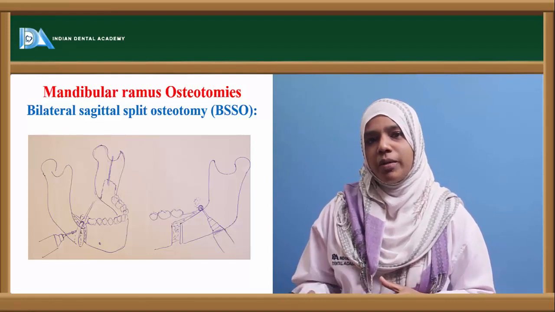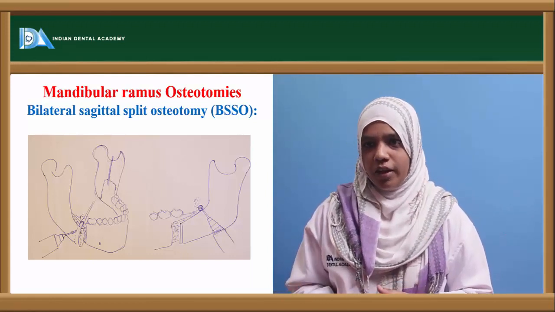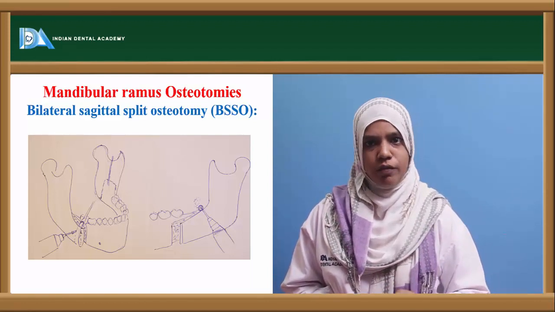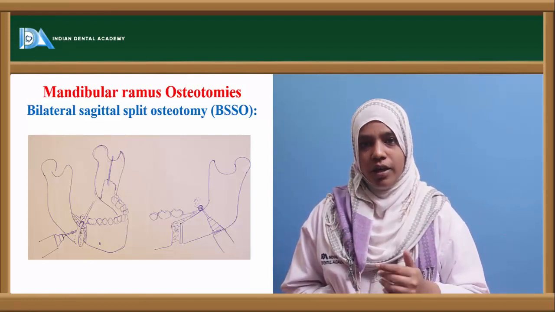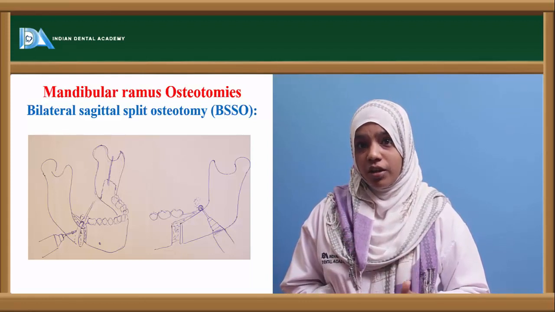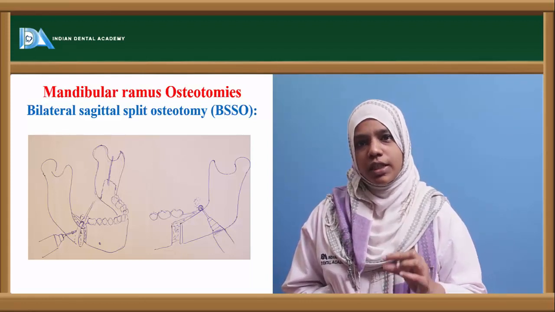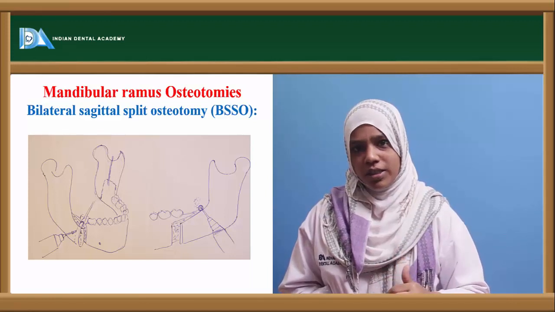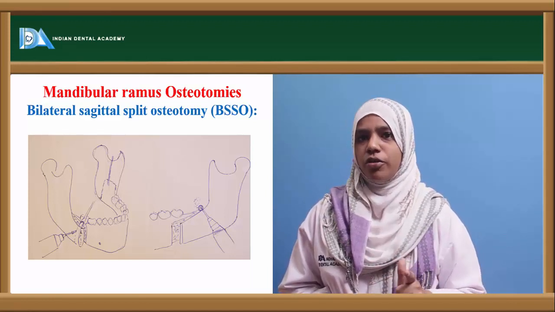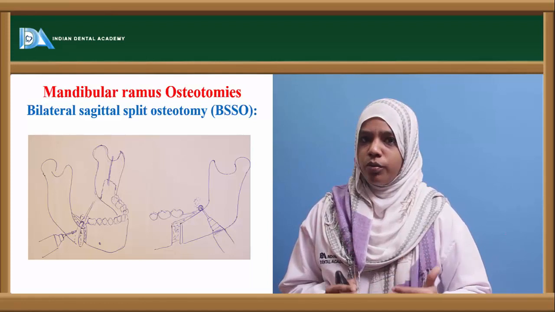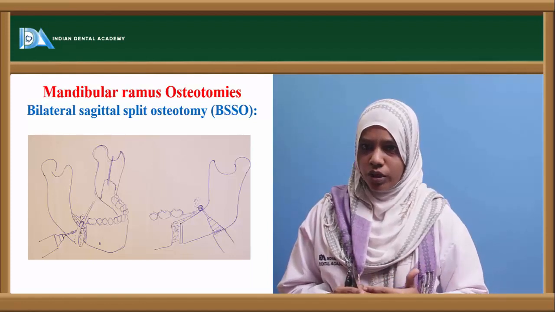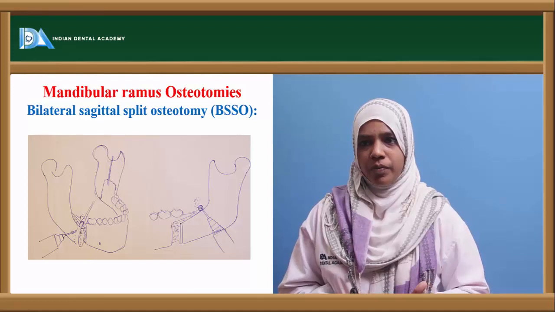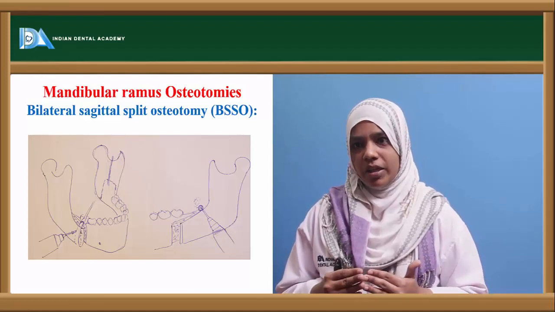You put a bite block on the opposite side. Then you give your intraoral incision, which is similar to your third molar incision, starting from the first molar region. But rather than giving a vestibular incision, you will leave a sleeve of attached gingiva on the tooth. You will give that along the external oblique ridge and to the anterior border of the ramus. You will do a mucoperiosteal dissection, exposing the coronoid ridge, anterior border of the ramus, inferior border of the mandible, and the medial aspect.